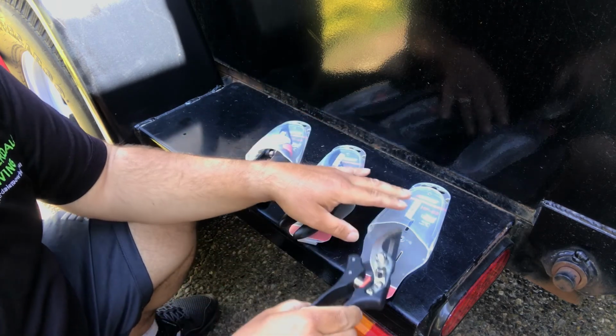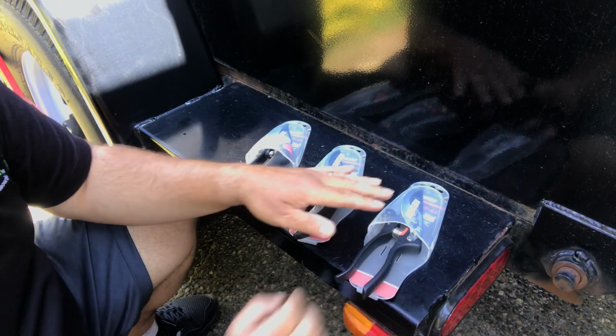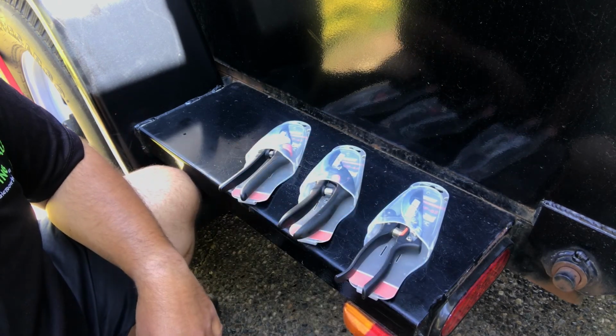So there you have it. That is the lineup of the new Echo handheld bypass pruners.